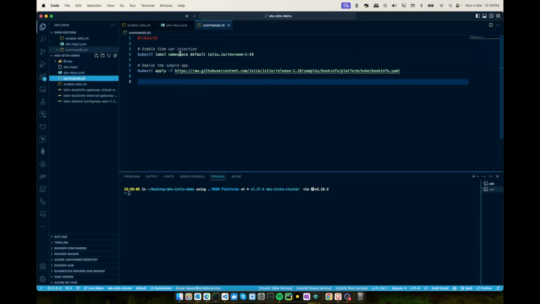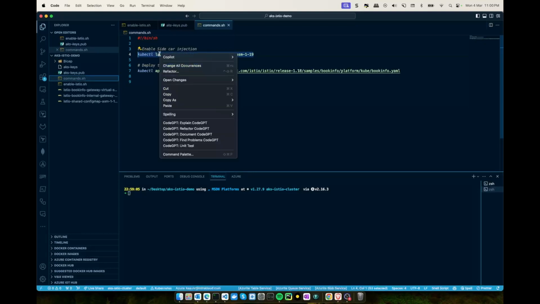You can label your specific namespace using the kubectl label command. Here you have to make sure that the version matches. If this version is not matched with your Istio version, then it won't work.